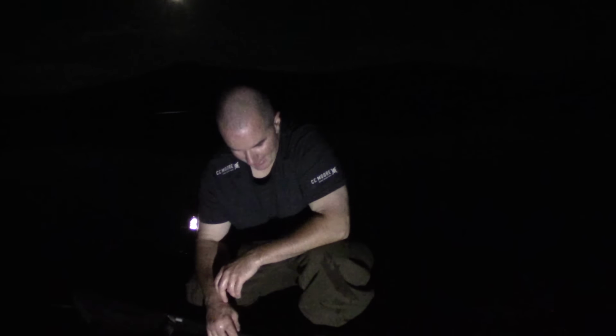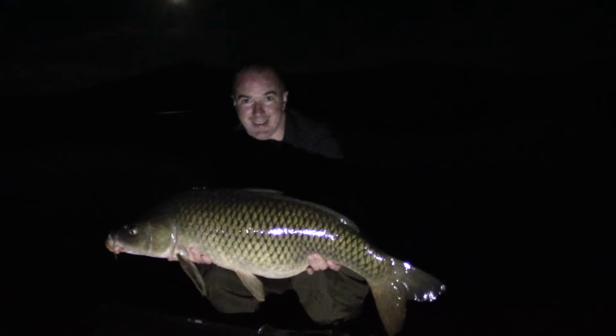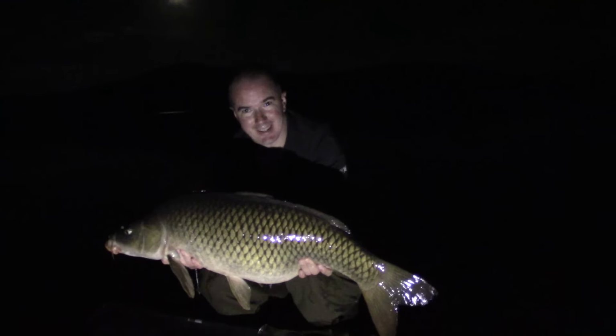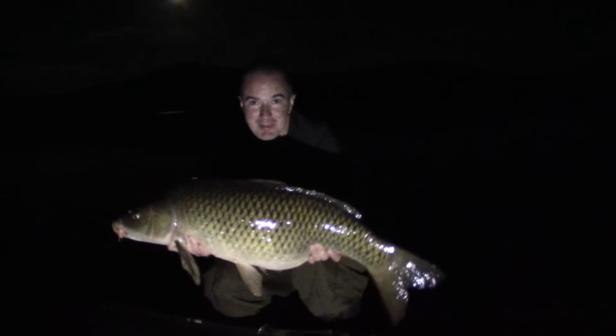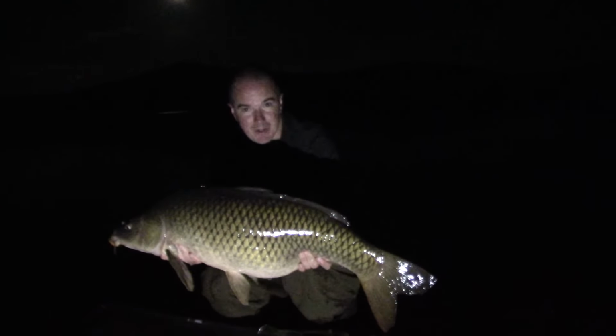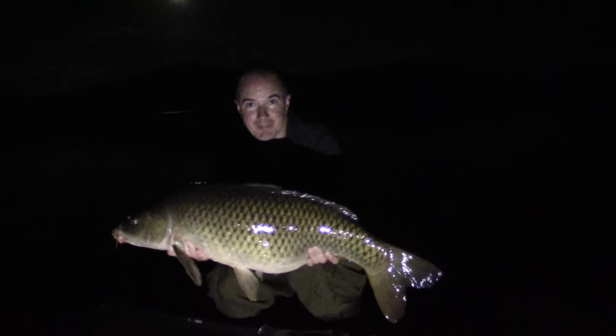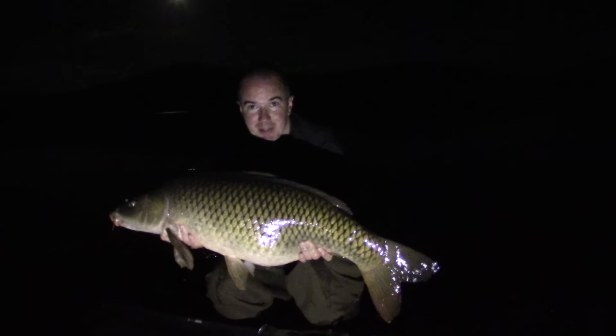All right, we've struck again. A new Equinox is gonna prove to be the big fish catcher. Love this stuff. 27 and a half, right a little, maybe a little under. I'm not too worried about it though. Awesome fish. Blowback rig, 24 mil Equinox, Golden Spice pop-up, the stick mix I showed you before.